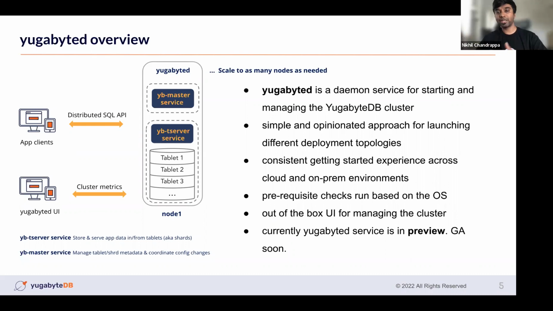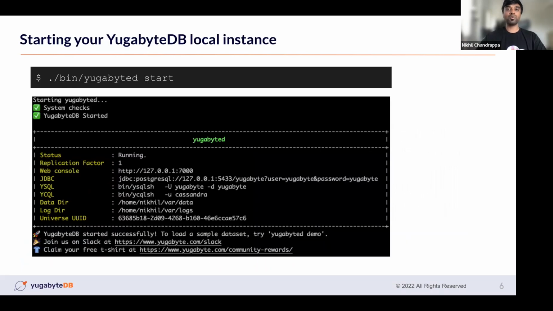Obviously you can connect to other things like Grafana, but we wanted to package a simple monitoring UI as well for the core database. The YugabyteD project is currently in preview and we will GA it soon. If you want to play around with it, it is available in the 2.15.0 release.